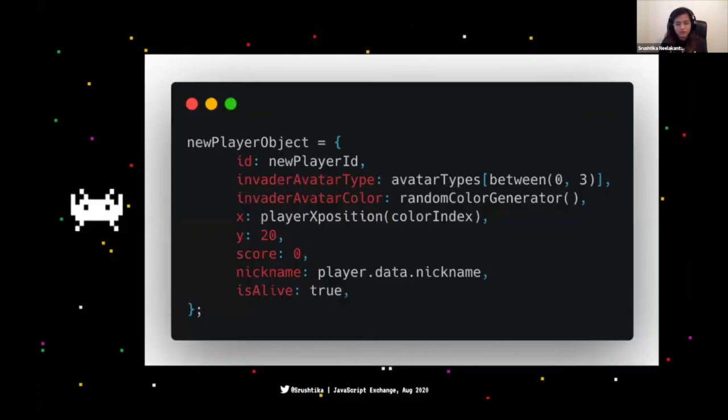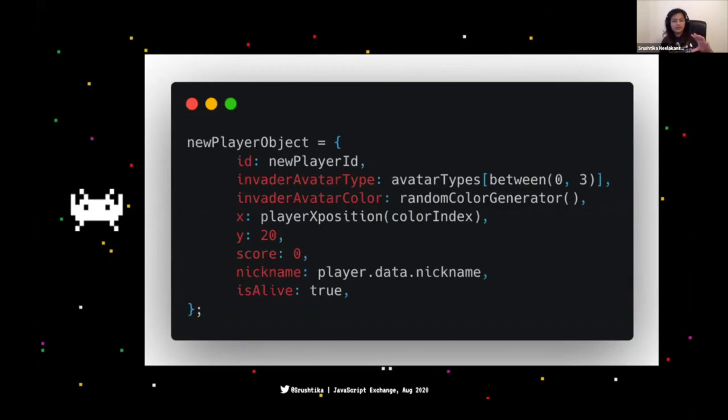And just to give you a bit more understanding of what is actually happening in the data part of this whole thing, Ably has this feature called presence, using which you can track different clients when they get connected, when they enter your game, when they leave your game, etc. So you can just listen to an event called enter on presence on a channel, and then it'll send a callback saying, hey, this particular client with this unique client ID has entered your game. Whenever a client enters, I'm creating a new player object with all of these attributes: a unique ID, avatar type, color, X, Y, score, nickname, and is alive status of the player.